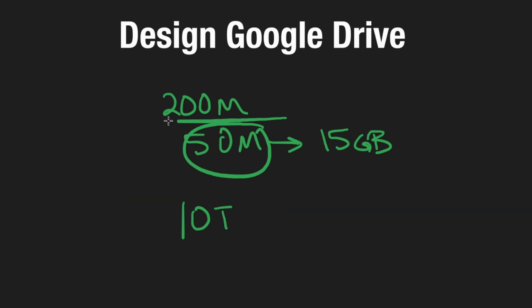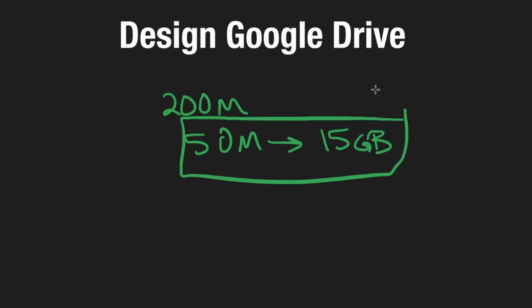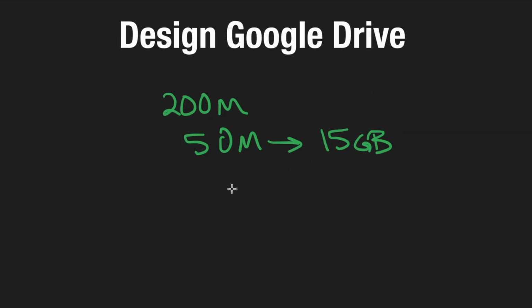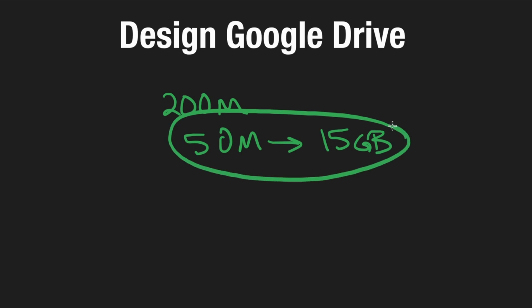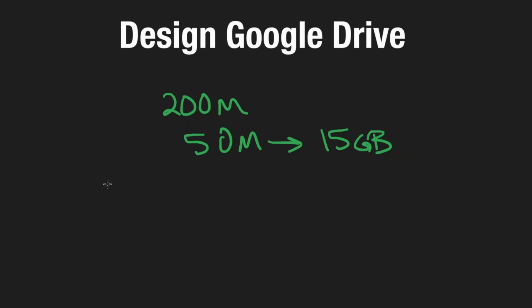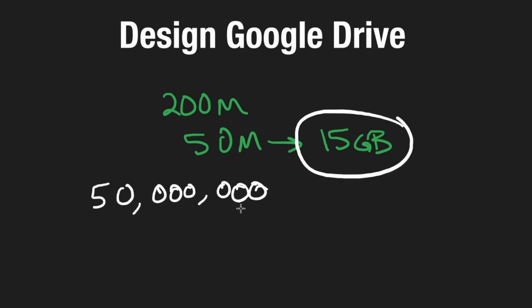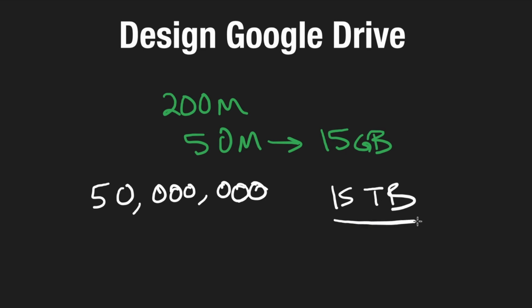And since it's going to be such a small subset of users that are storing more than 15 gigabytes, most likely, we can just assume that the average user is going to have 15 gigabytes. And in addition, most people aren't actually going to be taking up all 15 gigabytes. But when you get to the total amount of storage that we're going to be taking up with this, remember 50 million is 50 and then 3 zeros and then 3 more zeros. And when you multiply 15 gigabytes by 1,000, we get 15 terabytes. When you multiply that by 1,000 again, we get 15 petabytes.